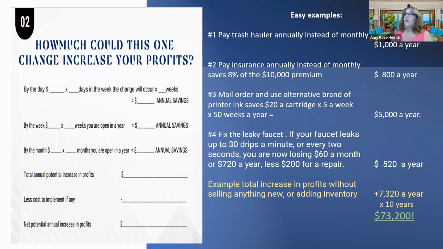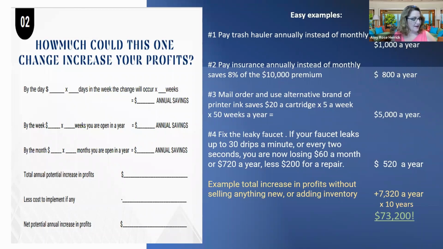Here's where the power of 10 comes in. If I look at any one of these individual items, I can use that to determine if it's worth putting my time in by taking the amount times 10. Now, if I made a change and it said, wow, this is only going to change $50 a year, but if I'm going to do this long term, this could be 10 years. Now it's worth $500. Is it worth 1 hour of my time to save $50 or save $500?